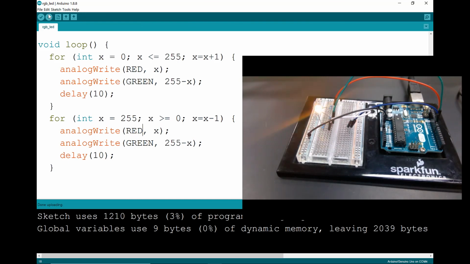But again, the cool thing about pulse width modulation is that when we drive the RGB LED with a pulse width modulated signal, we can create what appears to be an analog light intensity. We can create an intensity of light that's more graded than all or nothing. We can create the perception of light intensities between all the way on and all the way off.